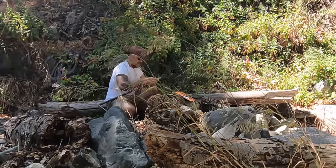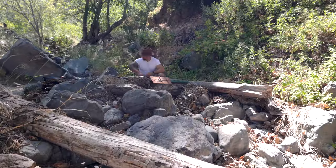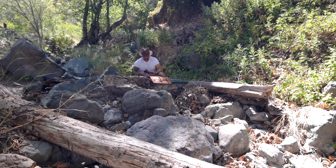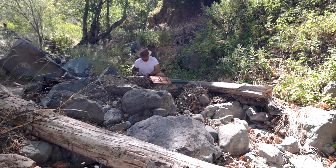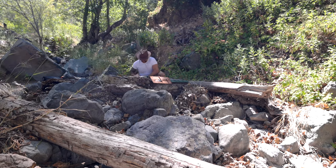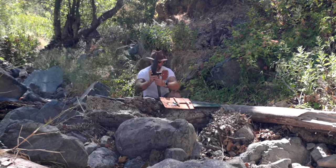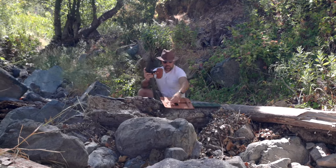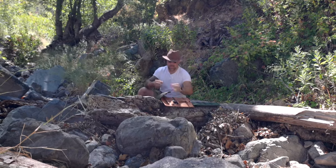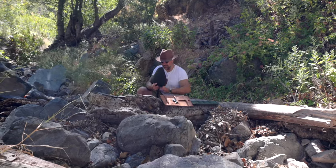Now, because this is a sharp surface, when you're putting some of these other tools on, probably not a bad idea to attach the sheath onto the axe itself. And that'll keep things from accidentally cutting into you as you're digging along or doing whatever you have going on. Okay, so we're gonna plop this into here. And then you'll notice there is a pinhole on the back of the shovel head. So we're gonna grab one of our handy dandy pins here, and we're gonna plop that in there. And it's as simple as that.